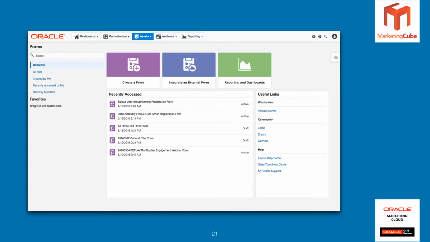The ability to integrate an external form. So that's what we call reposting. So if you've got a beautiful website and some beautifully designed forms, etc., you don't want to replace those with just an Eloqua form sitting on an Eloqua landing page where you can provide some cosmetics. So what you can do is simply recreate that form in Eloqua, take the HTML from Eloqua, and then load that behind the form on your website. So now when people fill in the form on your website, that information is automatically loaded directly into Eloqua.